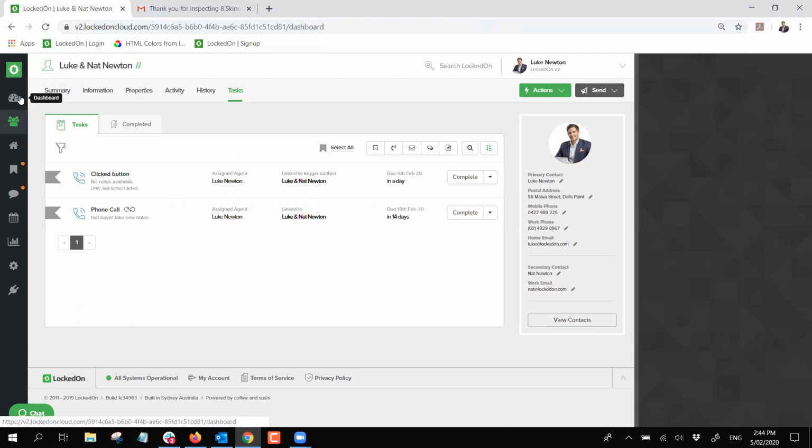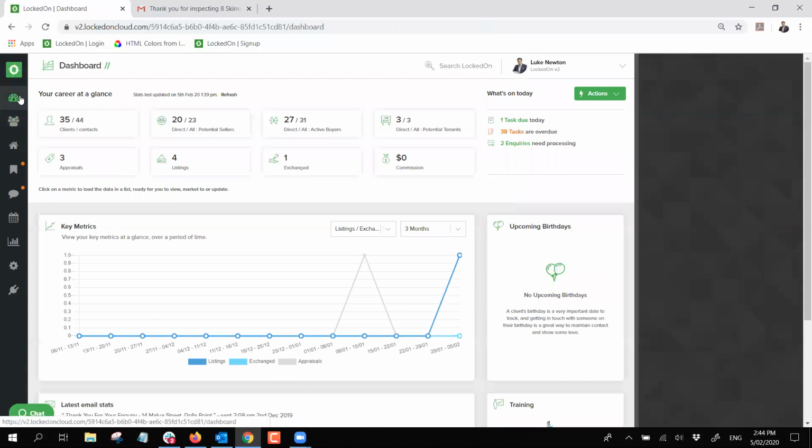So looking at the buyers, you can see it's quite important to get nice, clean data. And as I've said before, buyers, they will influx your database. If you're collecting leads from REA and Domain, you're using HomePass, your buyer database can grow quickly. The biggest advice around that is make sure on a regular basis you are doing great bulk communication out to your buyers, and maybe once every 3 months you might want to send an SMS or an email, which is just quite simply, are you still looking to buy?